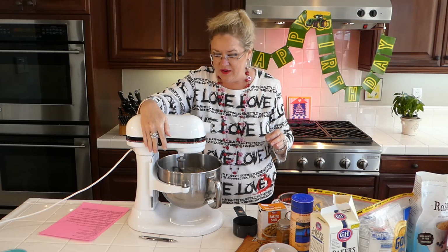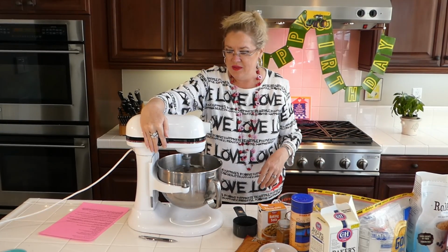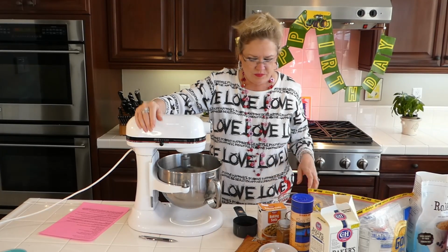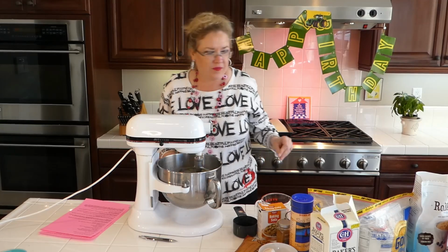Okay, eggs and vanilla are in the bowl. Ooh, whoops. Got on my love shirt. We'll give that a whirl. And while that is whirling, I will measure our flour here.